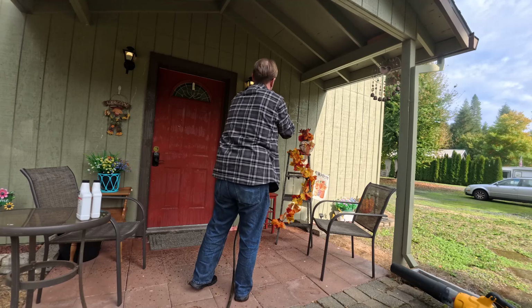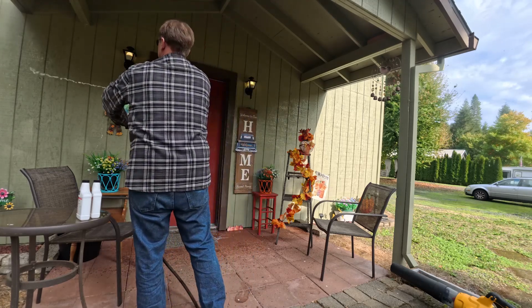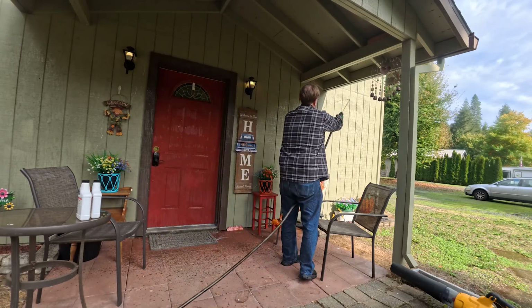This shot here will show you basically what I'm doing with it. I filled up the container, turned on the hose, and just went ahead and sprayed the outside of the house.